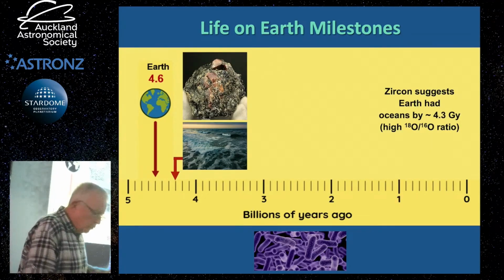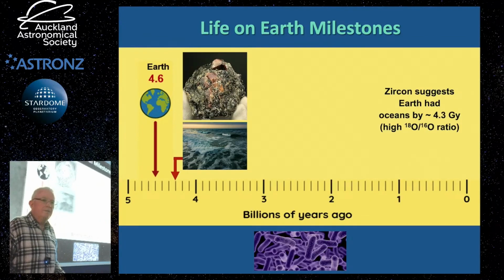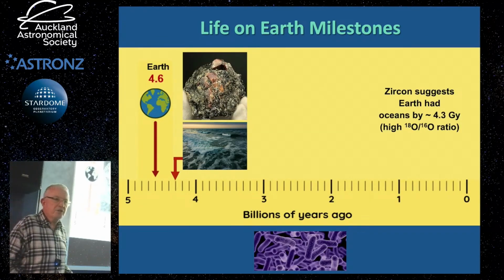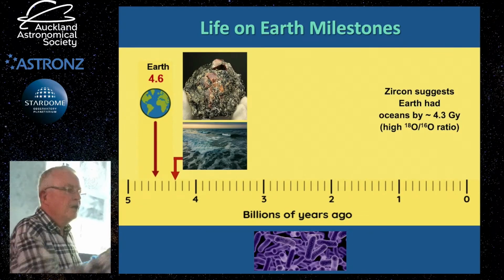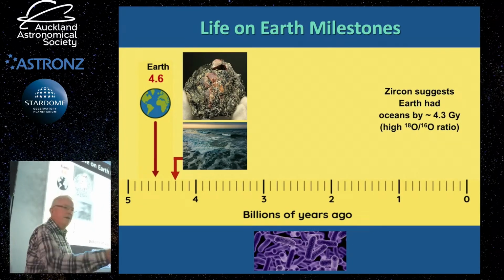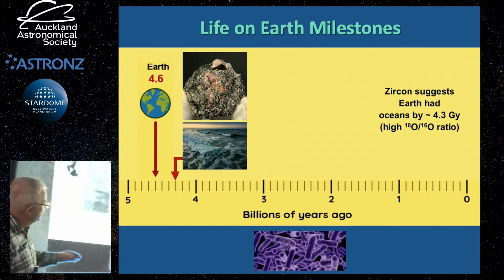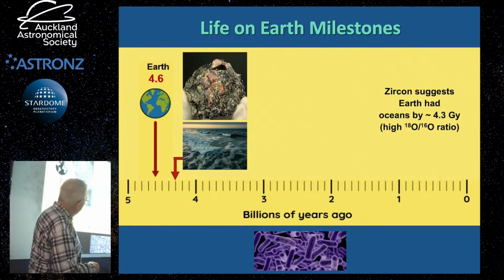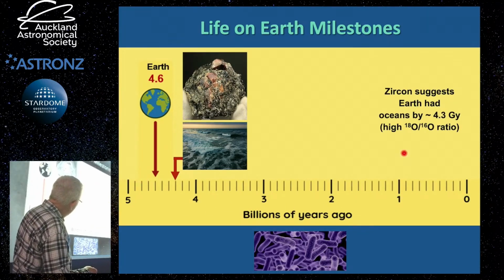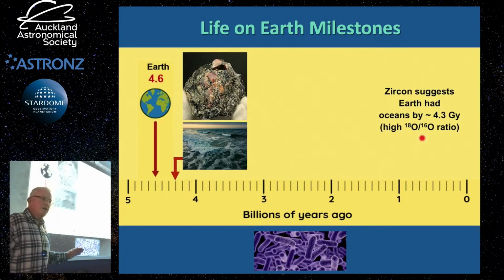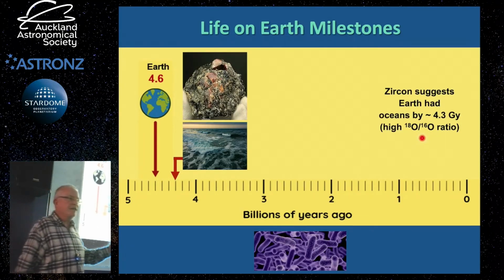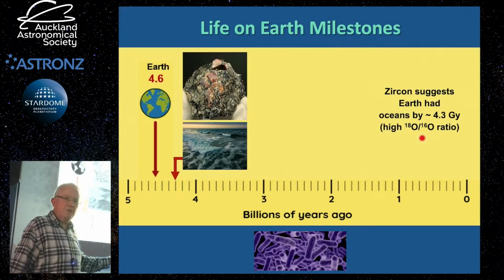But had oceans, you might say, well, how did they tell that from zircon? They're able to look at, for example, the oxygen in the zircon and look at what isotopes. And we've talked about isotopes in the past. It just means you've got more neutrons in its centre. And I expanded on that in the handout. It talks about isotopes. But needless to say, there's two isotopes that differ by the number of neutrons in their nucleus: oxygen 18 and oxygen 16. And they found an unusually high ratio of oxygen 18 to 16 in the zircon.